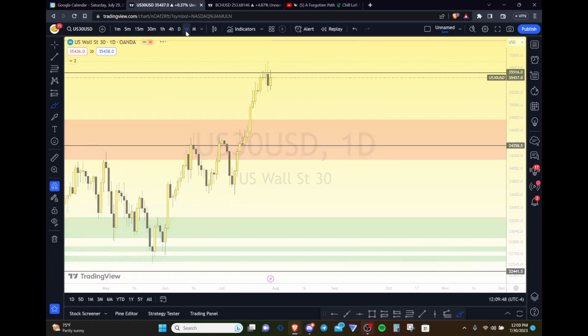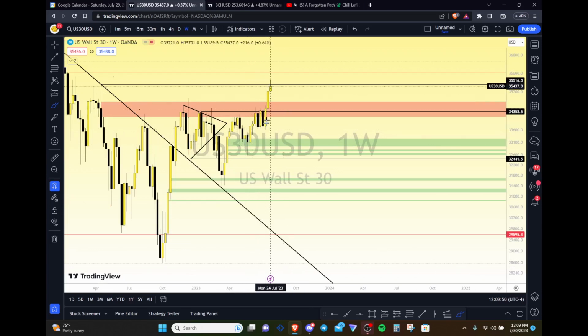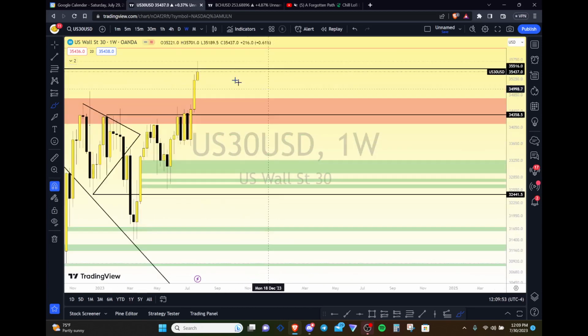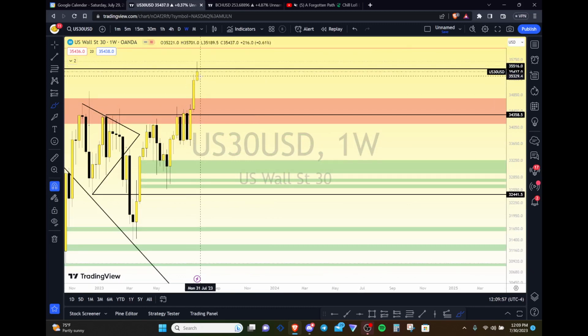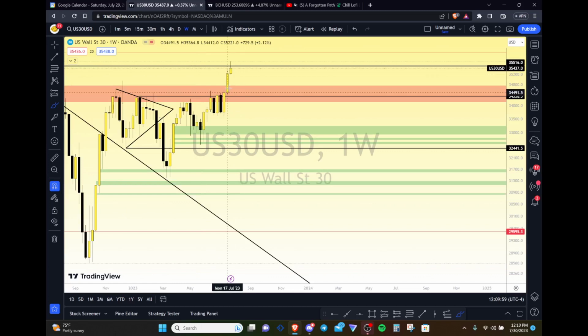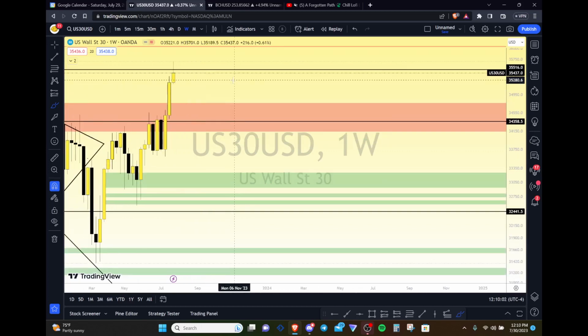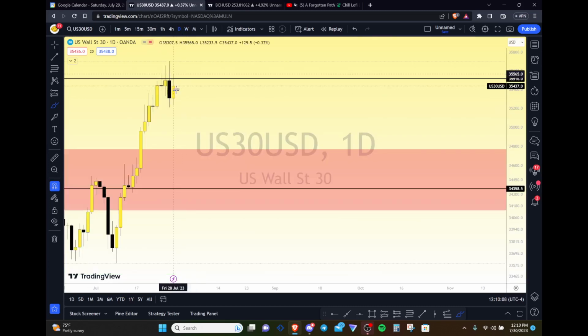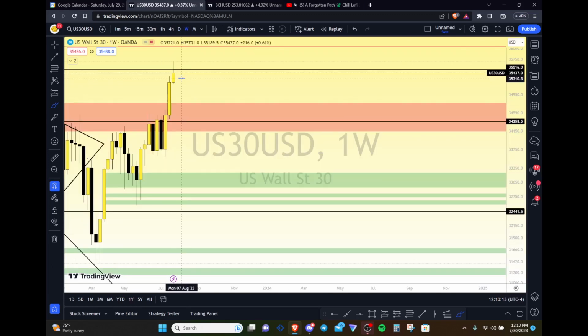Let's take a quick look at the weekly candle. So weekly chart is not too bad. However, this candle, though not overly bearish in and of itself, does not imply massive continuation to the upside. Also doesn't imply too much downside either. But in my opinion, with this candle closing like this, and then the daily closing the way it is, I would expect this next week's candle to actually have more of a doji look, kind of closing within the body of this candle here, which then would imply more downside for the next week.